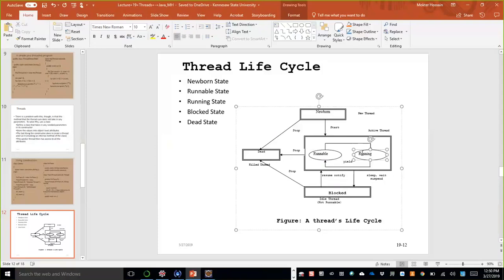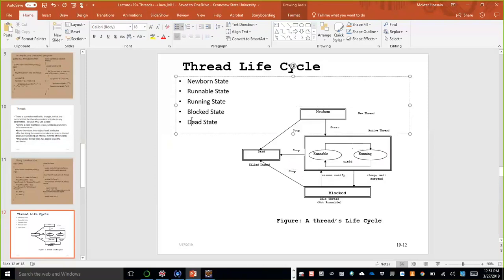And if you think that your thread is no longer needed, then you kill that thread by calling the stop method. That is called a dead state.